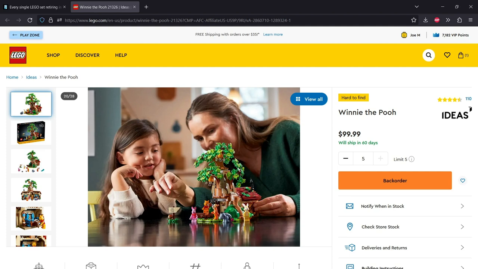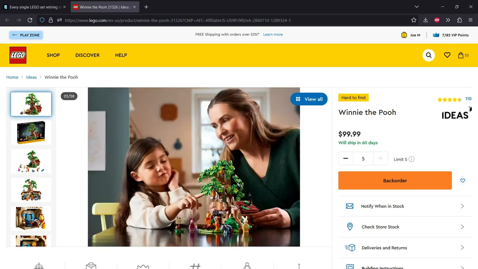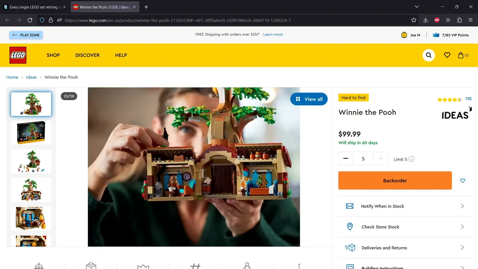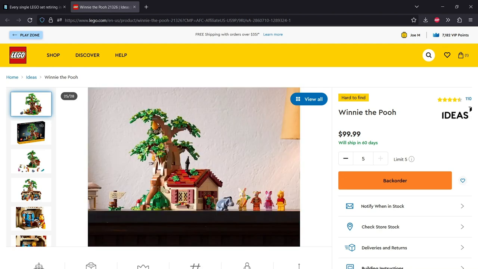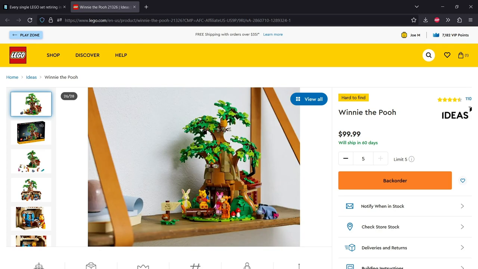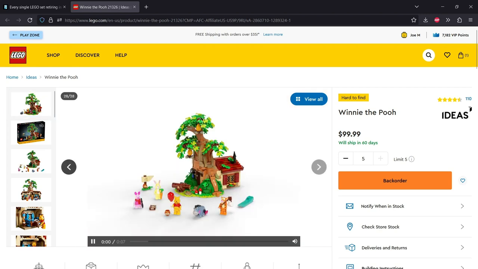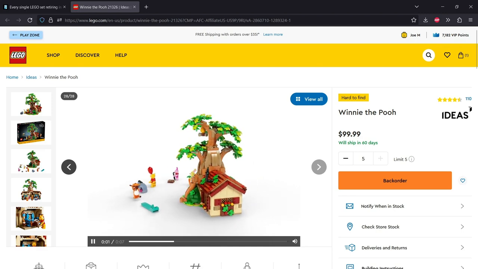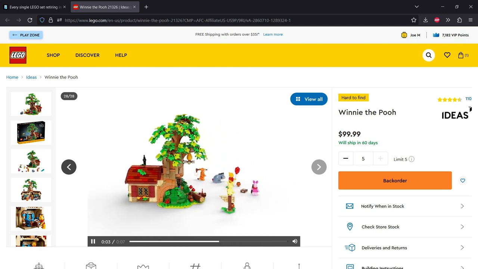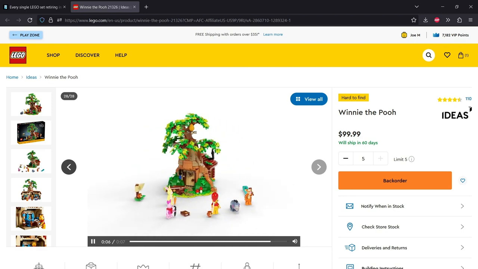Very great set. It's also for kids as well. Even though it's $100, which is quite expensive, somebody could buy this for their child, more than the medieval blacksmith. That one's more mature, I feel like. This one is based off of a kids' TV show, more nostalgic, and I would be a parent who would buy this for my child. It's also a very beautiful set to display. Quite cozy too. Yeah, very nice.